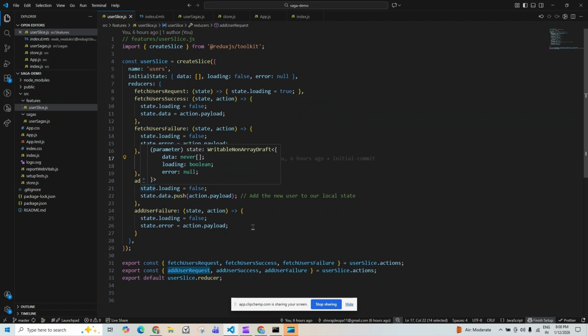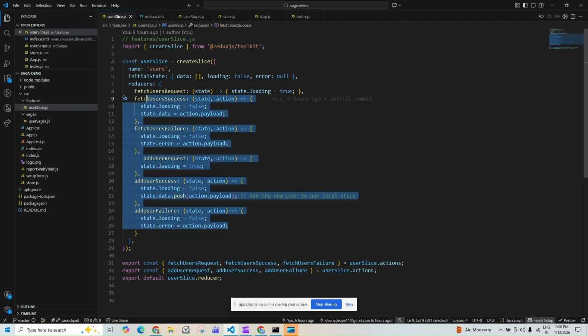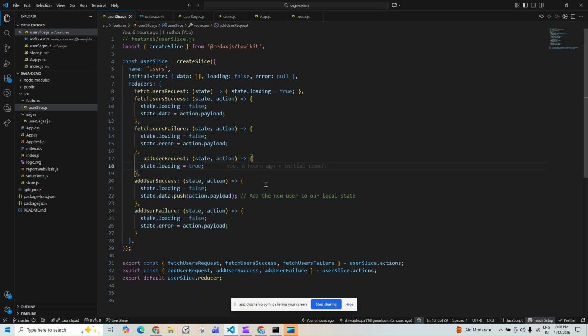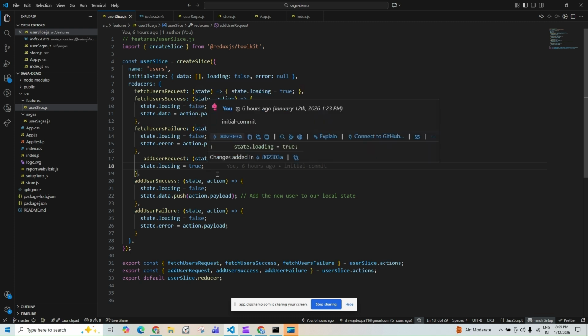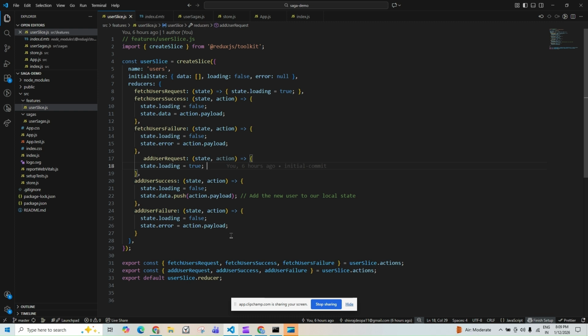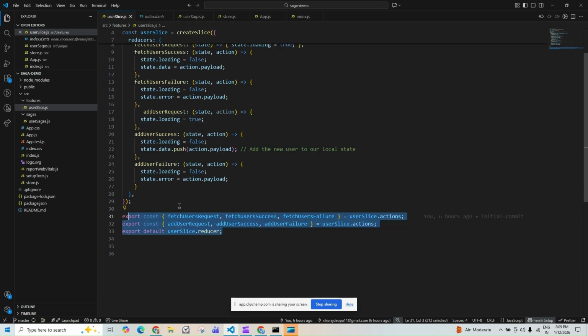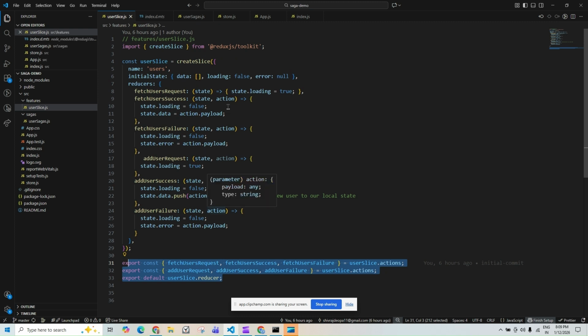See, it is changing the states. It looks like we are setting the state of loading to true, but internally it uses immer library. You must be familiar with immer library. So it is doing everything as immutable. It is not changing the state. Instead, it is like how we do it with dot operators, right? In Redux, same it is doing internally. So this is all immer library being used internally, and it is immutable, right? So these are pure functions. So remember it. We are not directly changing that. We are not mutating it. So this is all, guys, and at last we are exporting it so that they can be imported in other components. So that's it.